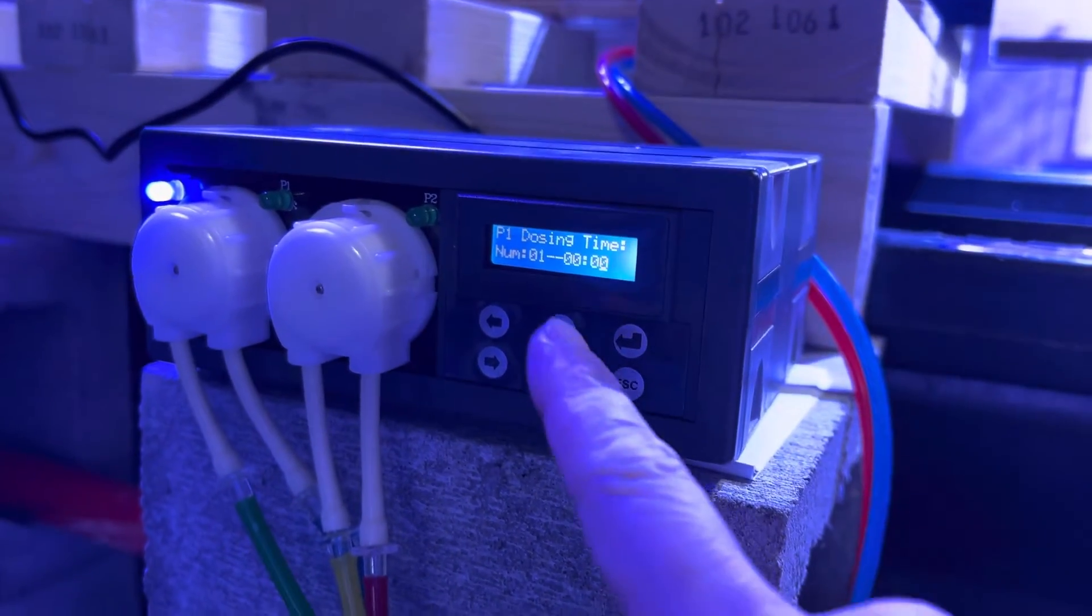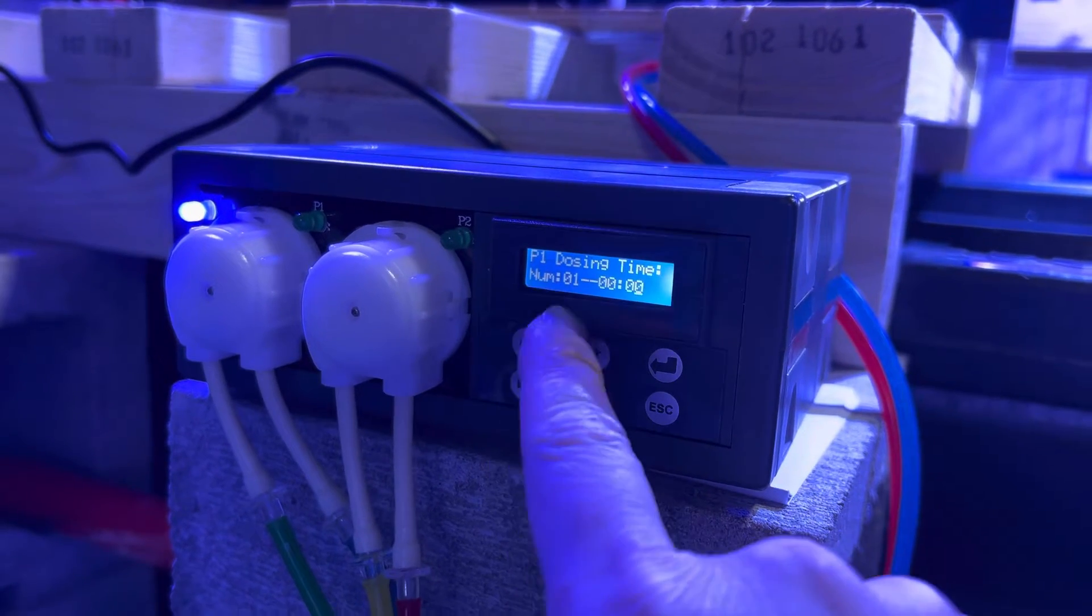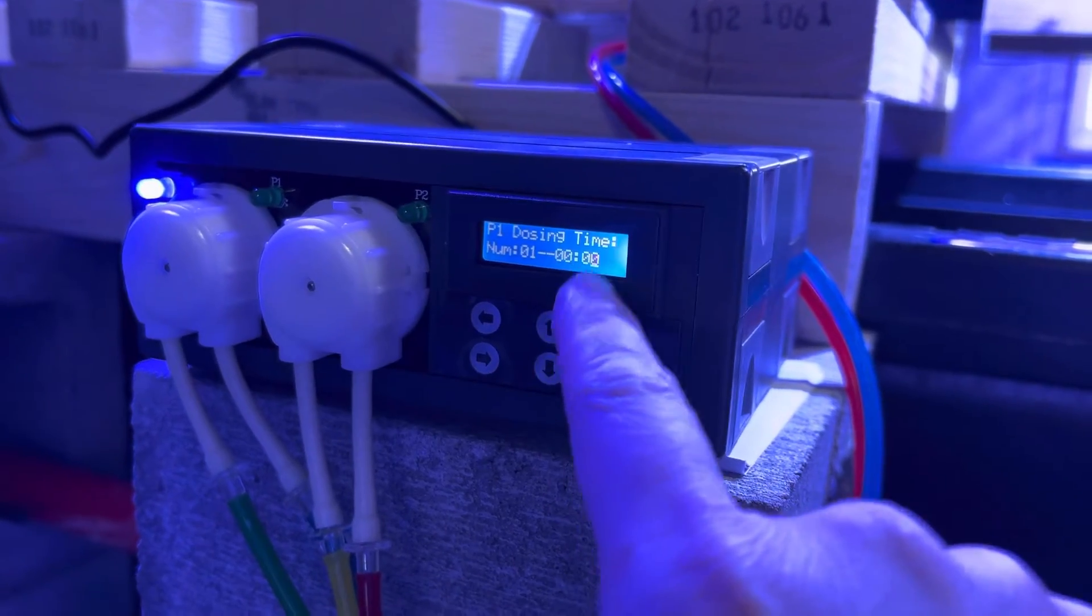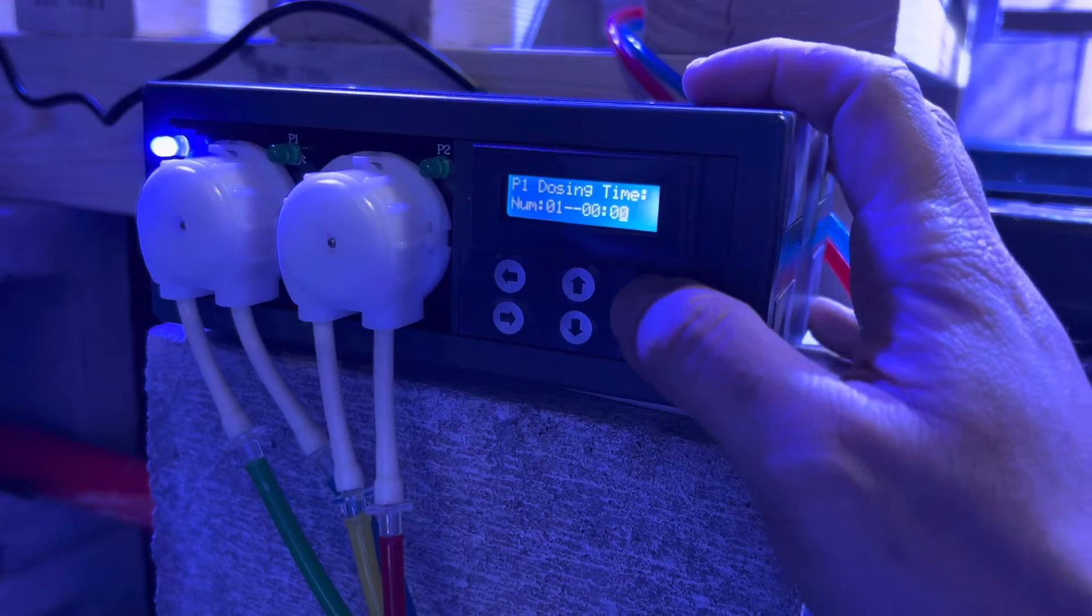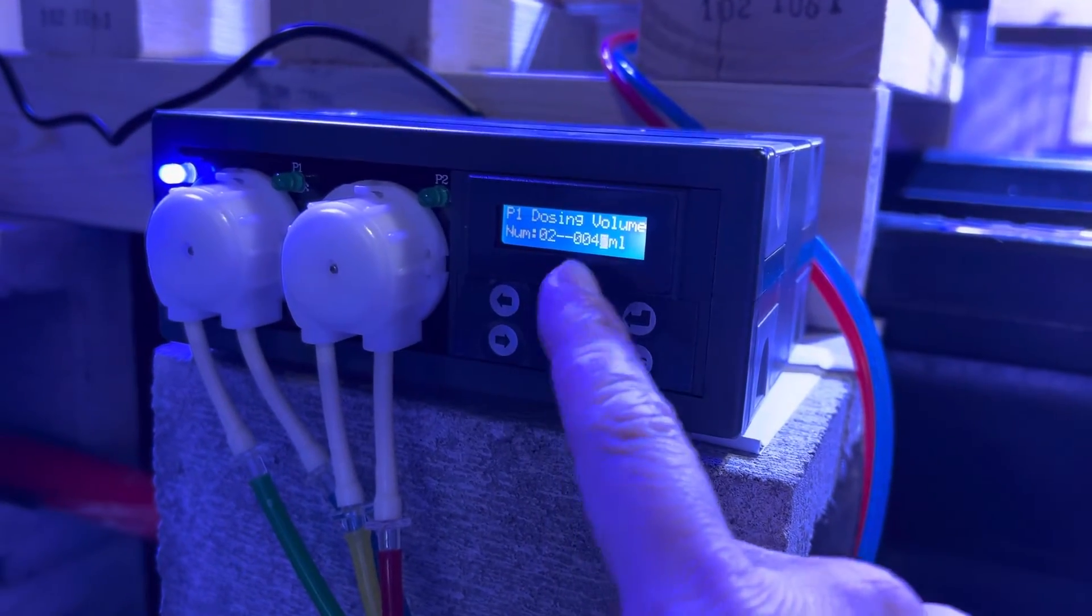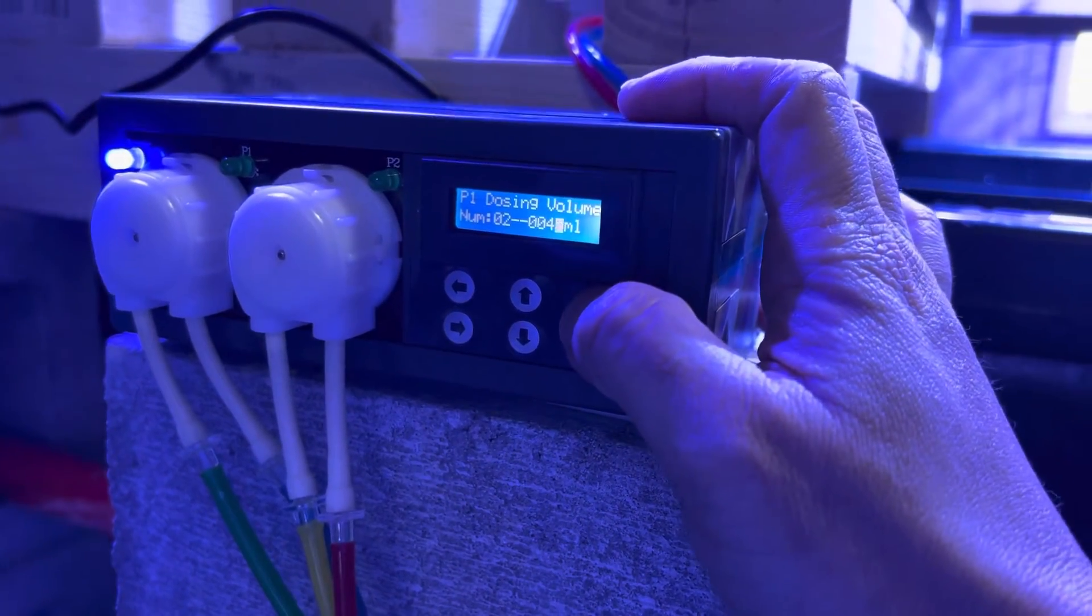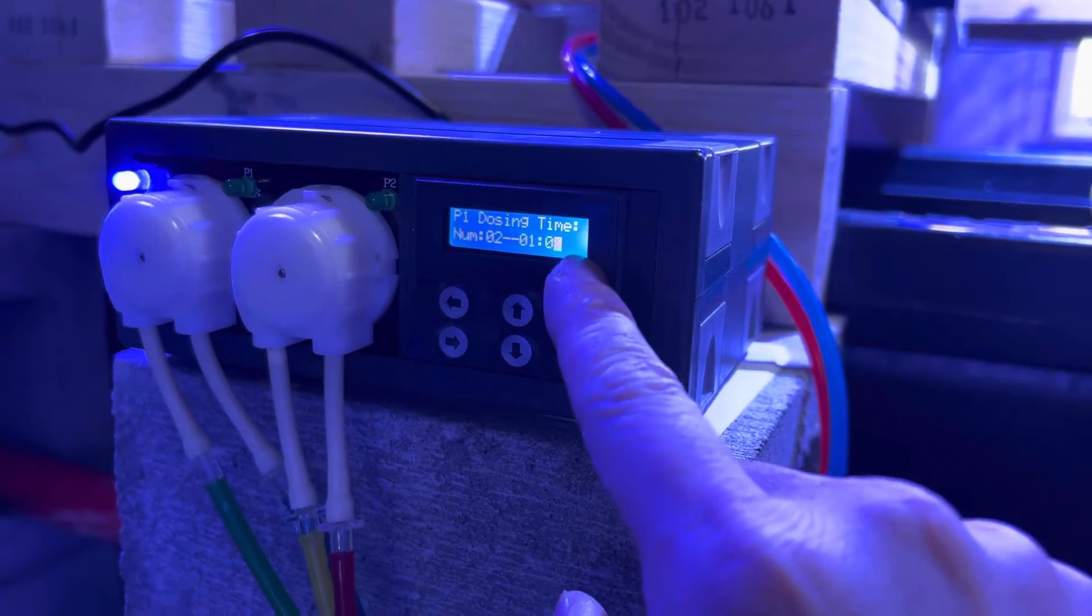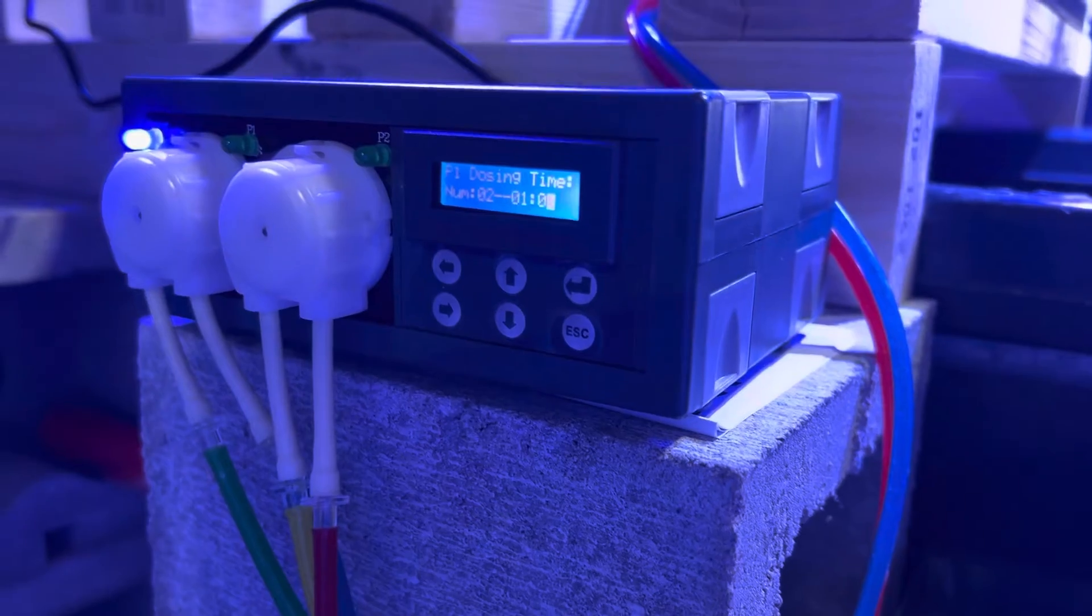It's asking me the first one, that number right here, number one. The first time it doses, what time do I want it to dose? 0000 means midnight, so the first time it would dose is at midnight. I press enter. The second time it doses, I set it constantly at 45 milliliters. The second time I set it at 0100, that means 1 a.m. This is how you want to set it up.